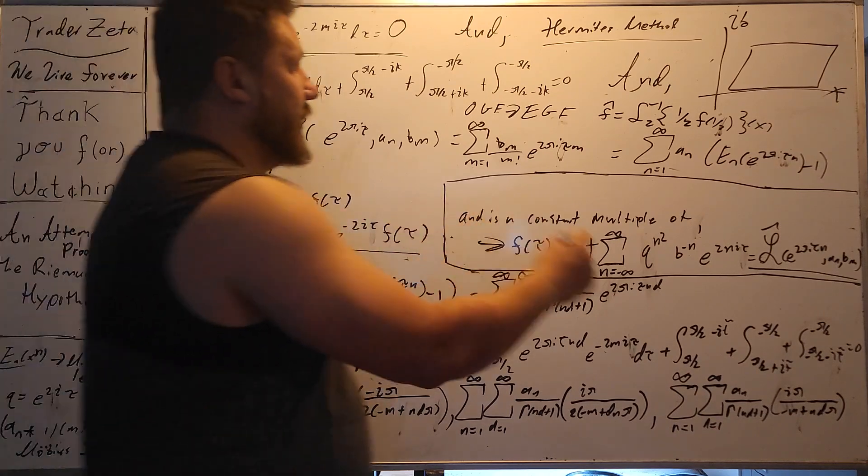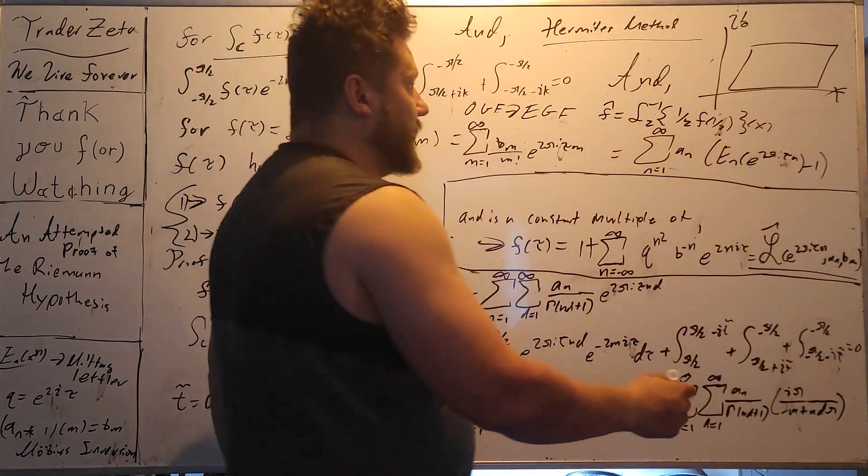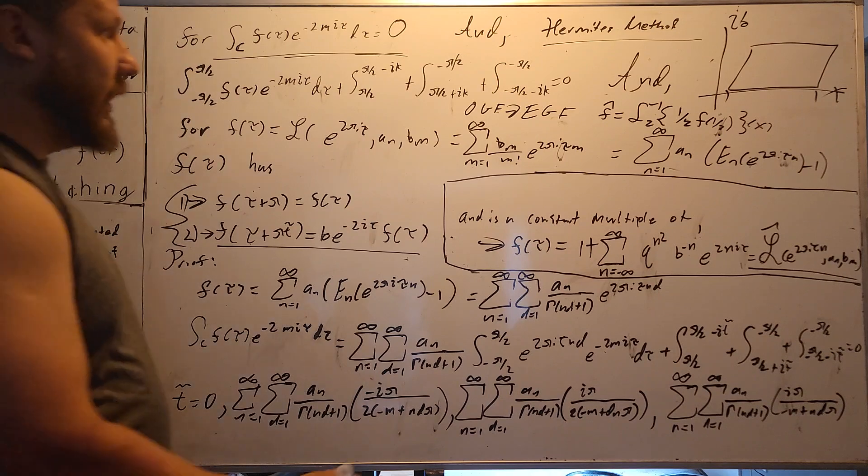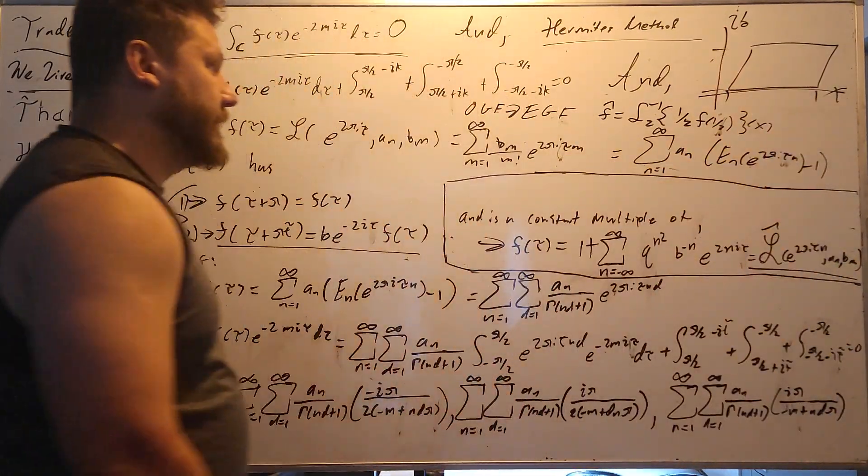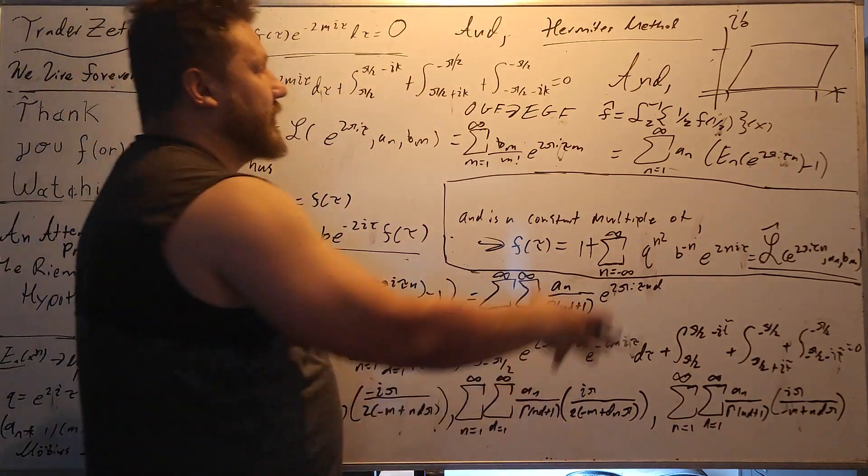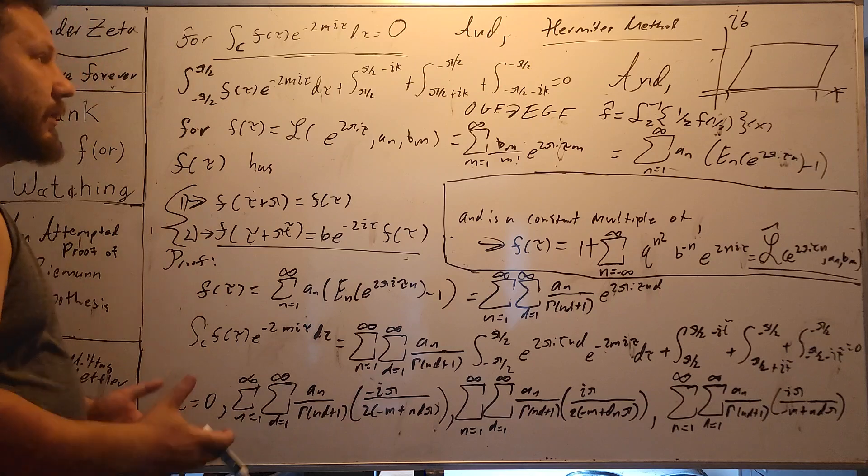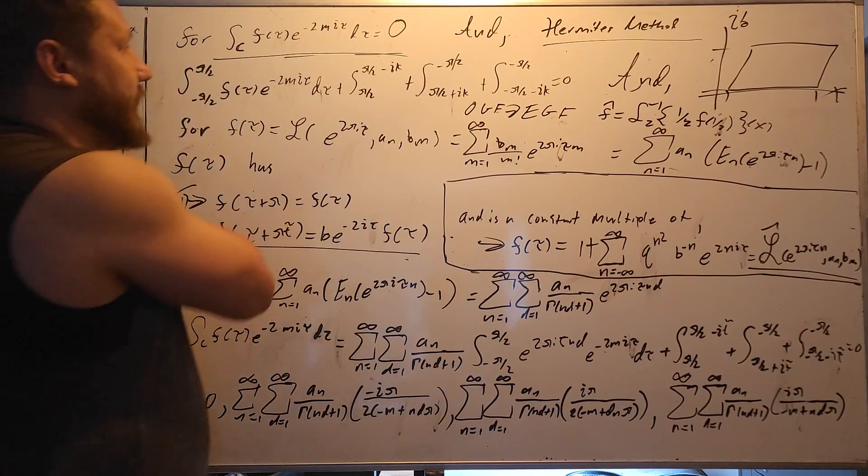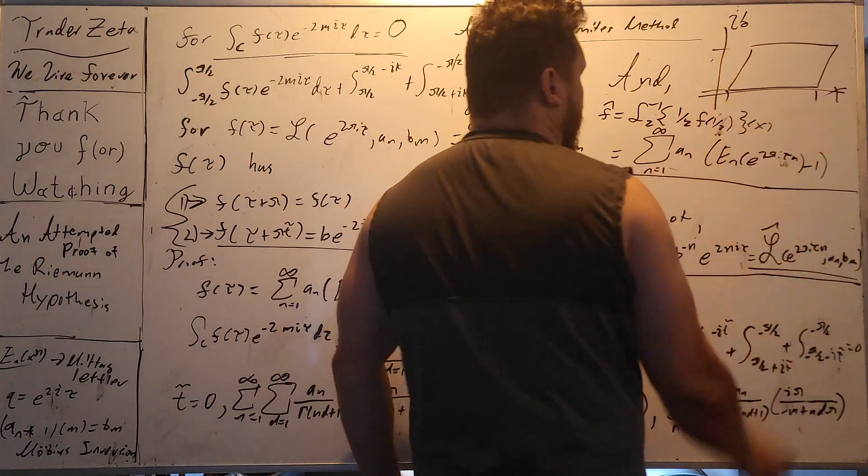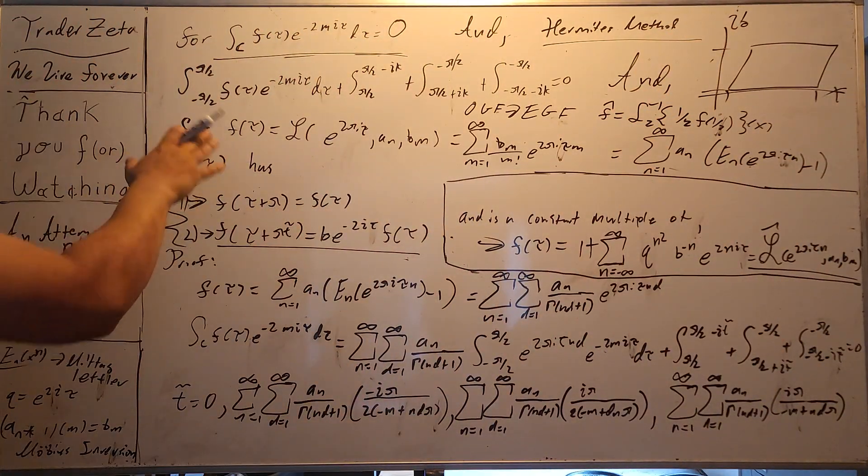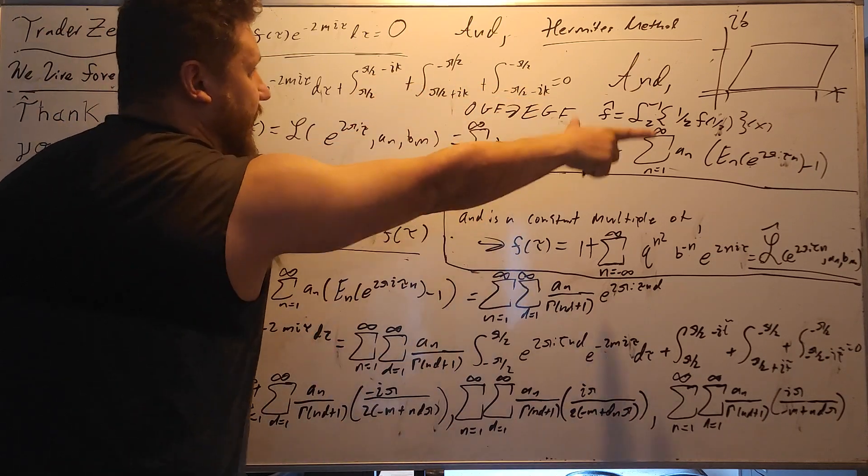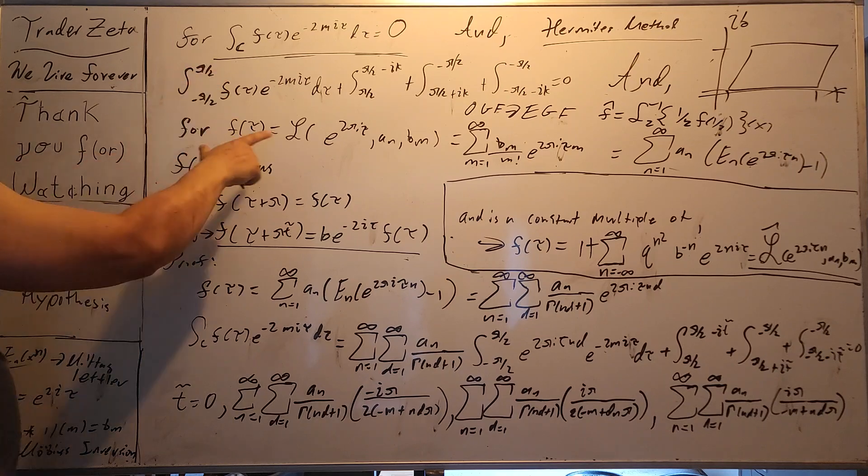In Fourier world, you have periodic functions. So maybe there's some periodicity in the real dimension. And then now we can have periodicity in the complex dimension as well. Say, for example, the function was periodic in the complex dimension. This gives a parallelogram. You have some snapshot, some screenshot, so to speak, in the complex plane where your function is entire in that.